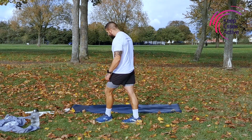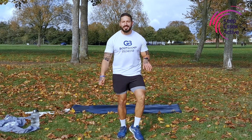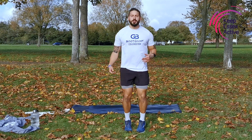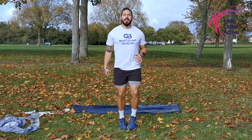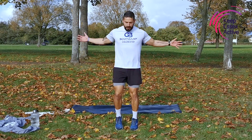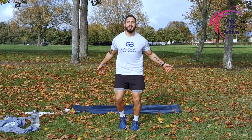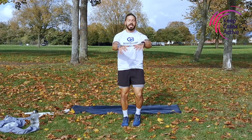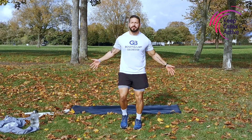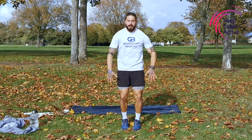If you've got a mat, guys, grab a mat. Get a little bit nervous — it's been a while since I've done these workouts. So we're going to warm you up for a few minutes. We're just going to be jogging on the spot. Get some music playing if you need to. And then we're going to do nice big circles of our arms, forward motion. So 10-15 minutes with a nice little stretch out at the end. We're going to keep them high energy, get our heart rate up, trying to burn as many calories as possible and leave you feeling great.